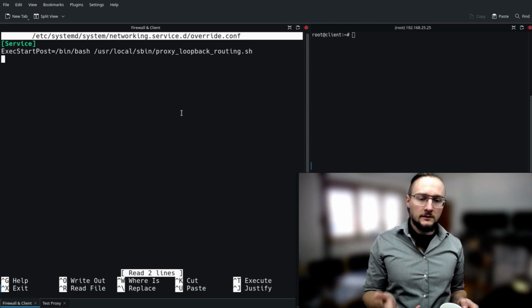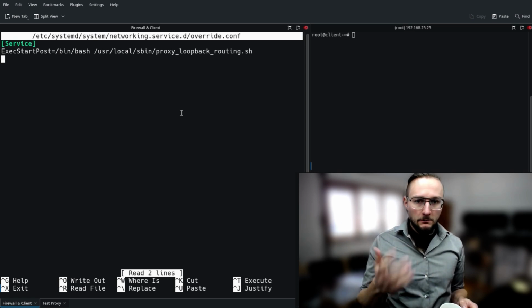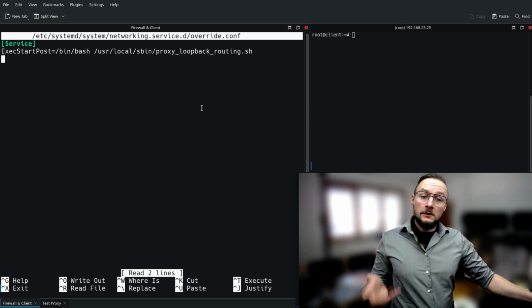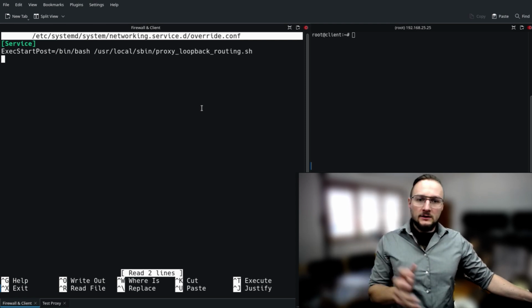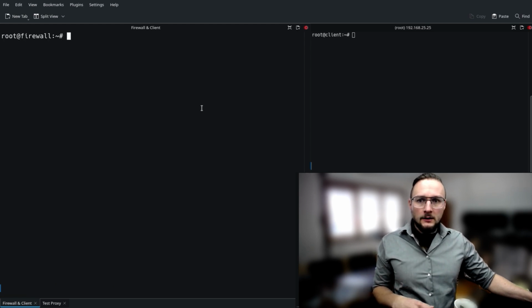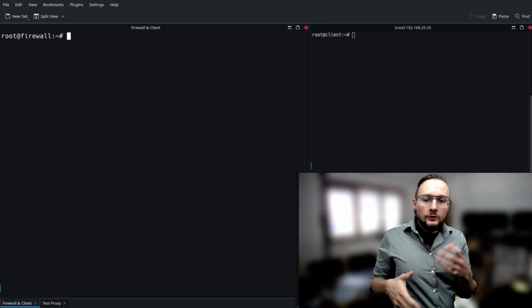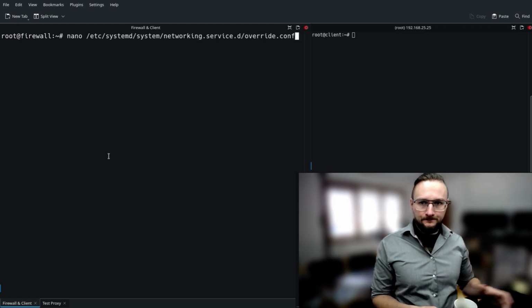As we've created the script to be able to be executed multiple times, it is stateful and thus should not make any issues if we execute it through multiple services. Now we can activate those changes using a systemctl daemon-reload. And of course, we should test if that works by rebooting the system.